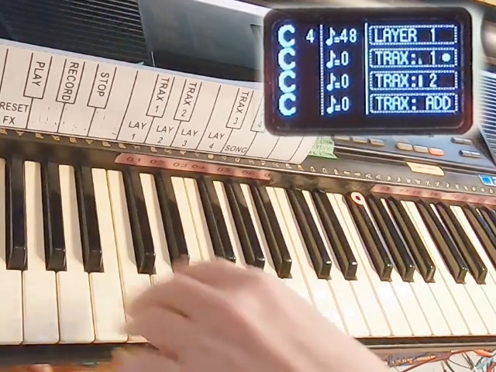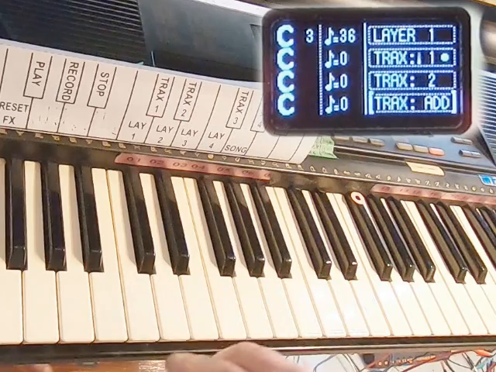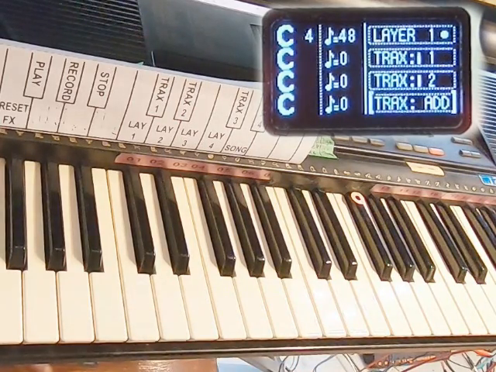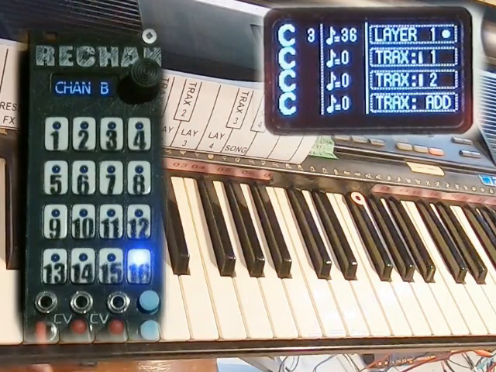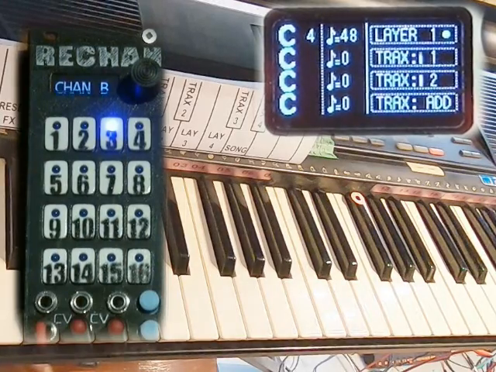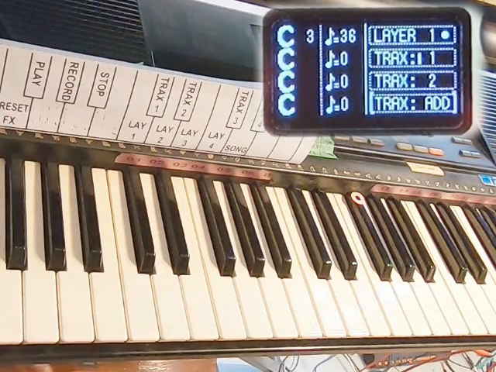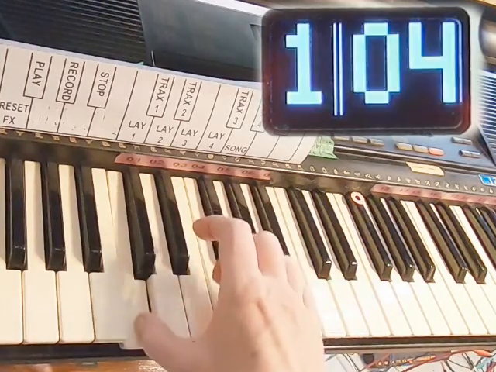Now let's arm layer 1 to record from channel 3. Layer 1 is quantizing to 1/8, so will sound good even with my not so wonderful playing today.